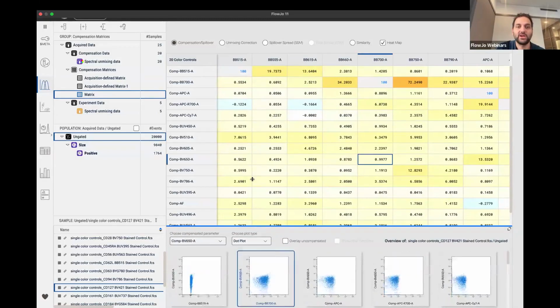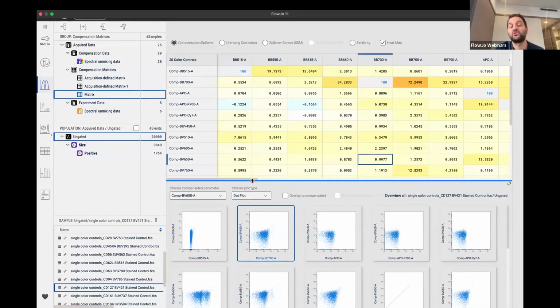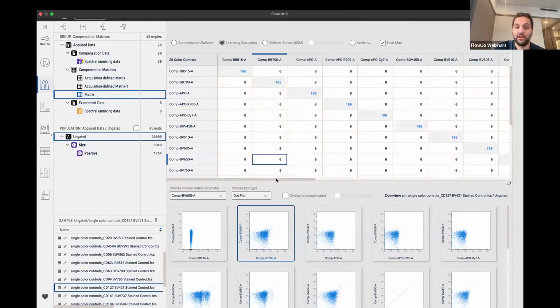But for those of you that nevertheless edit the spectral matrix, we do have the unmixing correction applied in FlowJo, where basically we don't have control versus all the detectors anymore, but parameter versus parameter.